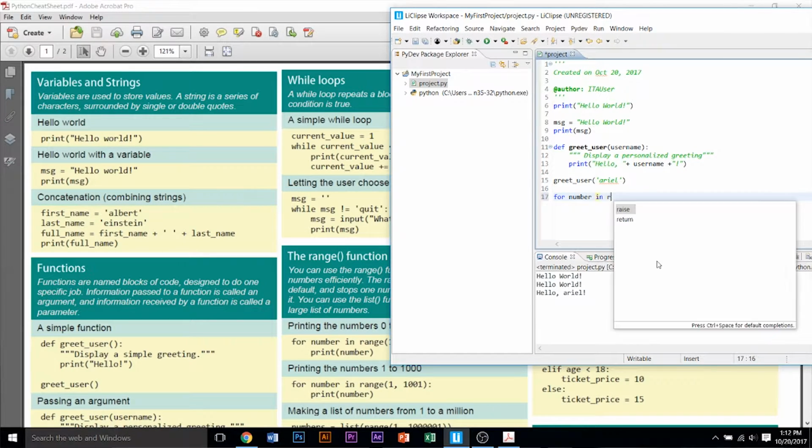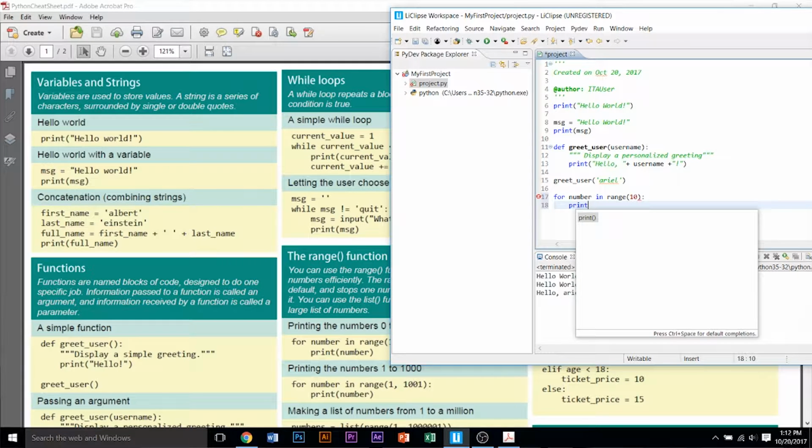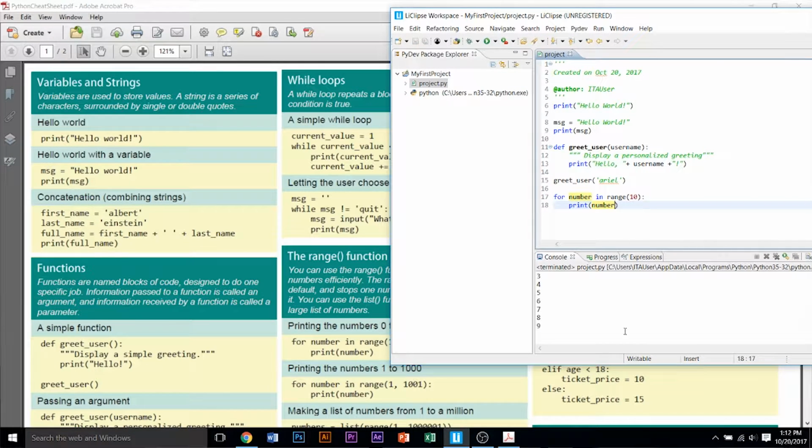For number in range 10, print number. So you can see we have 0, 1, 2 until 9.